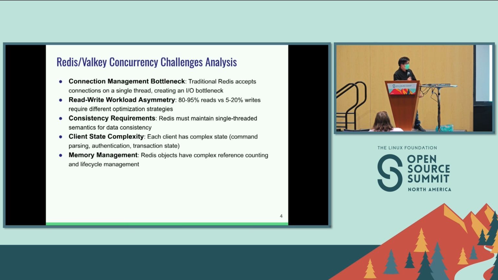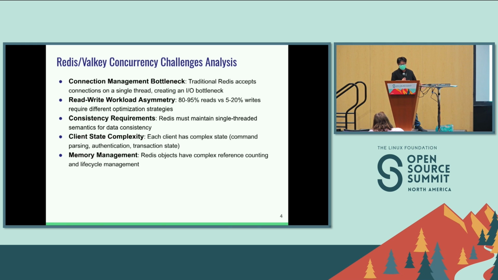So the challenges behind the concurrency issues can be classified as follows. The first thing is the bottleneck in connection management. The traditional Redis accepts connections on a single thread, and this is the bottleneck for I/O. And then the usage scenario of Valkey is quite different from the typical usage.